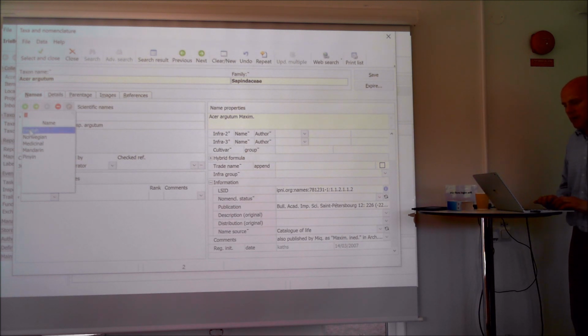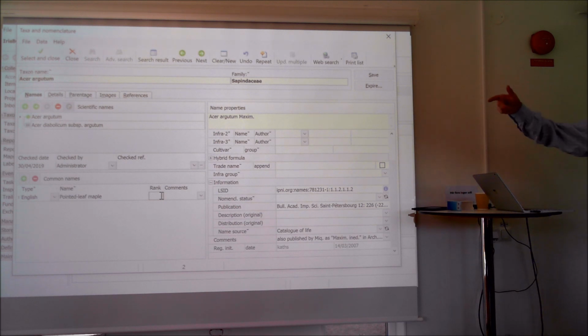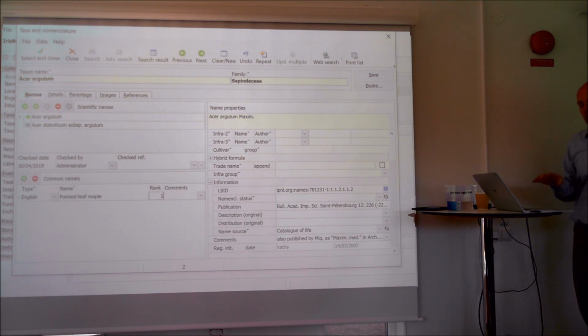So if I do English in this case, and then like that, this ranking becomes very important, because when you design labels, there are different types of mail merge fields. One is the common name default, which will pick the common name that is ranked as number 1. So keep an eye on that, and if you rank several common names as 1, they will just be lined up with a comma in between them, and that will often fill up your label space.